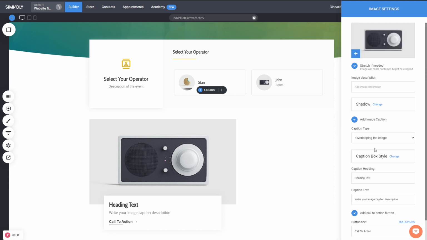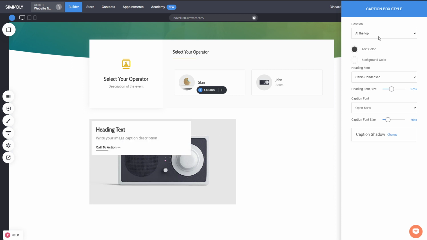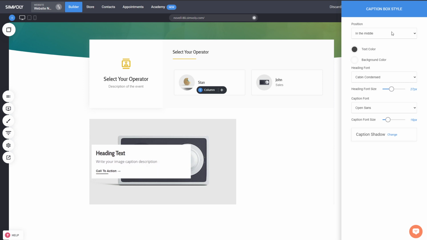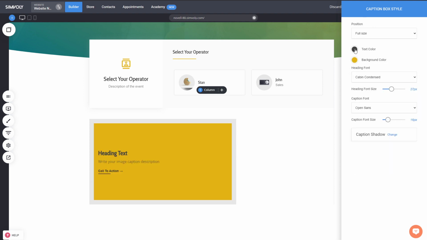Now, if you're on, for example, the image on top of it, now we have slightly different options. So now here you have at the bottom, which is the regular one, you have at the top, which shows on the top, in the middle, which is again in the middle, and you have the option for a full size. So basically this full size is making something like a card. So when you're on top of the image, basically, that is pretty much being replaced with this information that you have for the caption. So this is really cool if you want to showcase some kind of information when somebody hovers over an image. So these are the options. You can modify again the colors, for example. It's really easy and straightforward to modify your design.